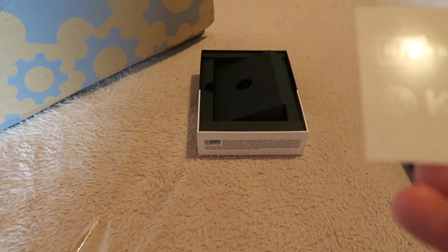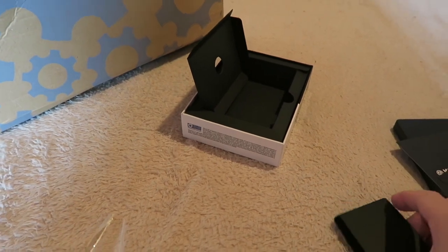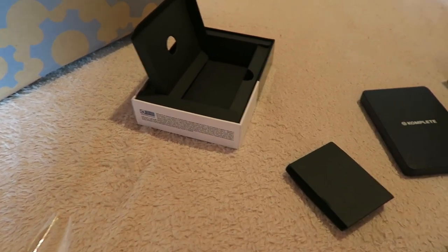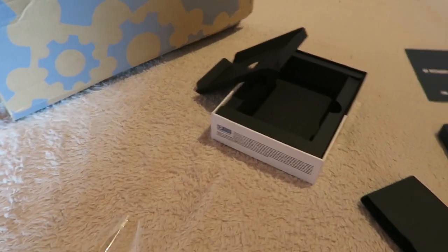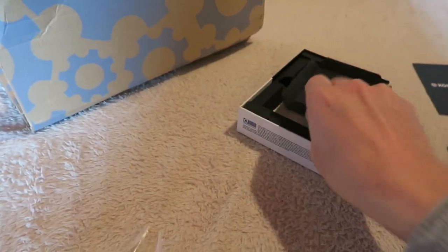And then some random stickers that you can't see. I'm sure that's got some point. And then what have we got here? This is probably just the USB connectors, which is just standard fare. So what I'll do is I'll put all the paperwork back in there. Yeah, keep that because that's important. That can go back in there. Keep everything neat and tidy. That can go back in there.